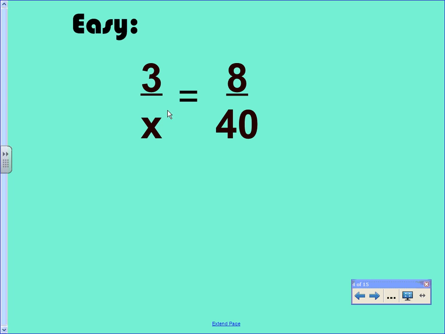All you have to do when you're solving proportions, the problem is that there's not always an obvious answer about what you can multiply this number by to get this one. So because we can't solve all proportions that way, we like to learn things in ways that we can do it every time. And what works every time is, I always say, multiply the friends and divide by the lonely person. We cross multiply 3 times 40, and then we divide by 8.